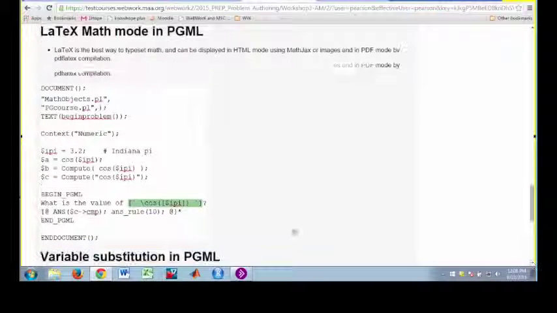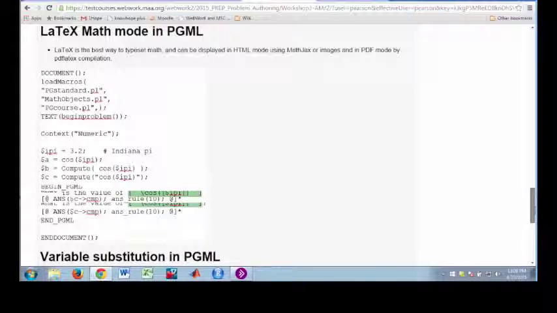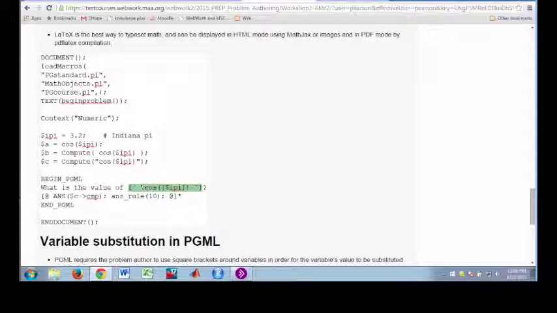You've seen a lot of PGML, and then to drop into math mode, you can use the square bracket single tick or the square bracket double tick, and then everything in between the matching brackets is going to be interpreted as a TeX string. Okay, so basically everything between the bracket tick is going to be interpreted by TeX.